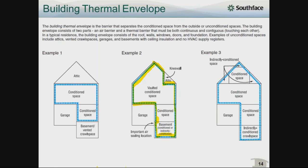One important thing to mention is all these options are possible, and in the design and construction of the house, basically you get to decide where your building envelope is by where you perform your air sealing and insulation. It is a good thing to keep in mind. This affects how you would do the leakage testing of the house for both the blower door and the duct pressurization testing.